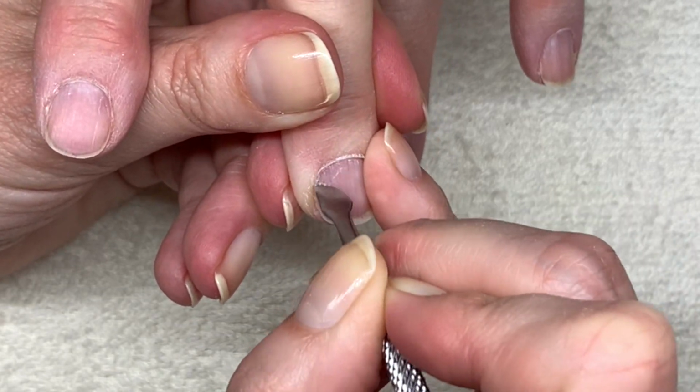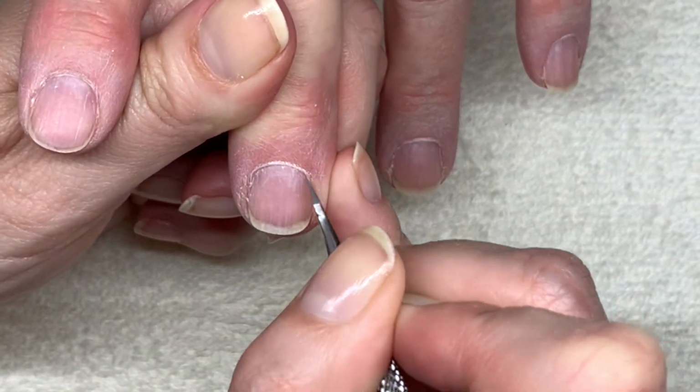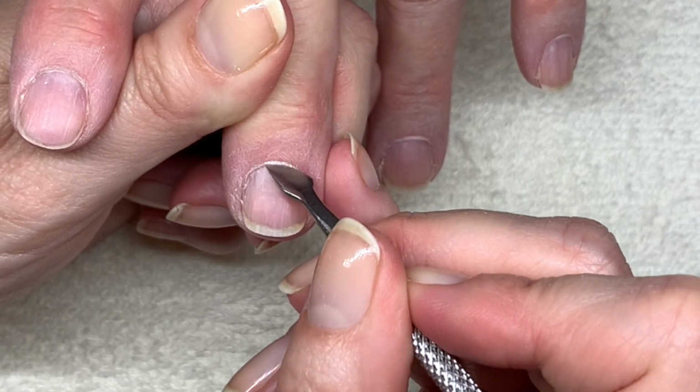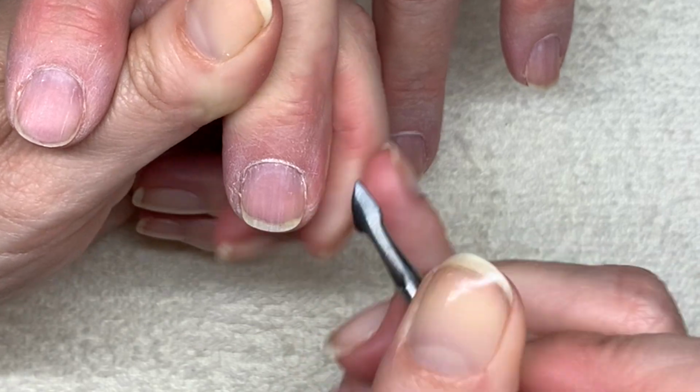Just see, okay, so we see this is cuticle. This is cuticle. This is living skin. Although it looks sometimes dry and a little damaged, it's living skin. It's not dead skin.